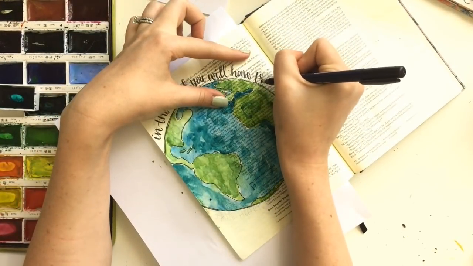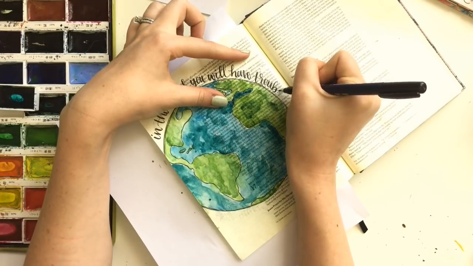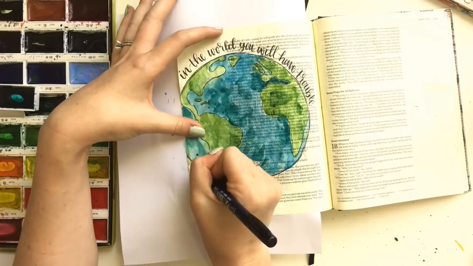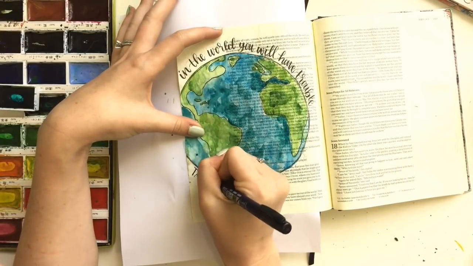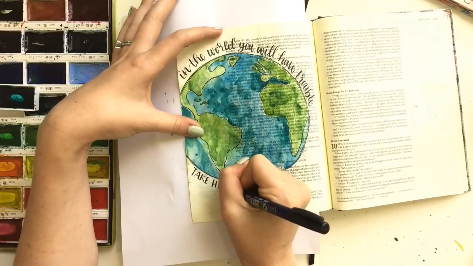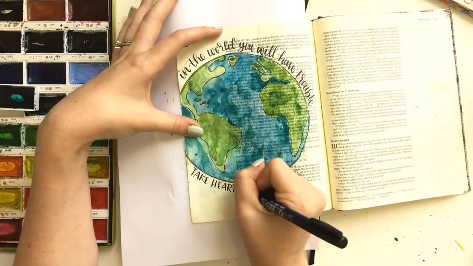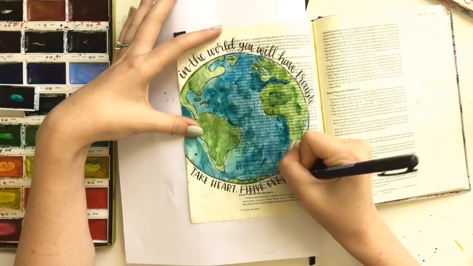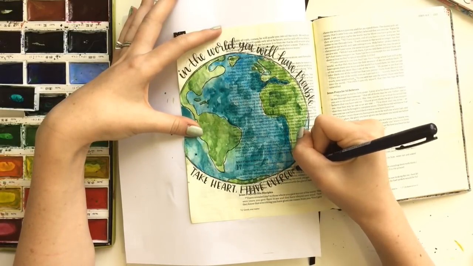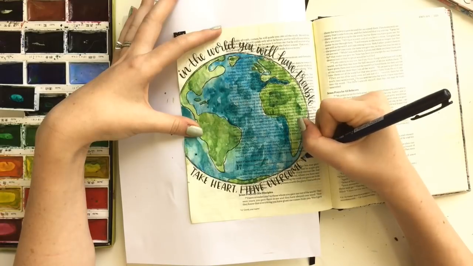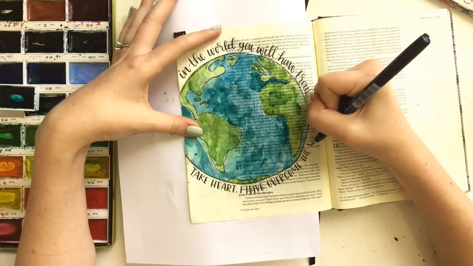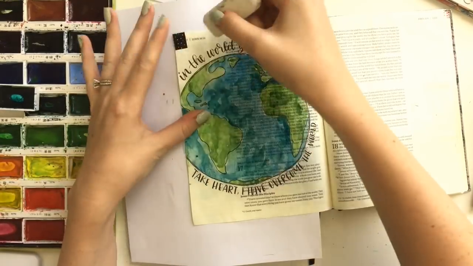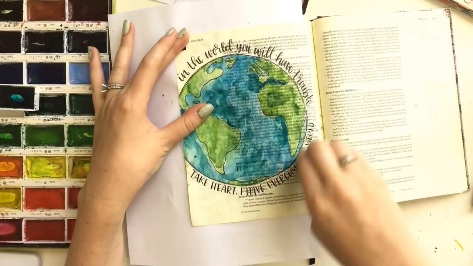So I have blog post videos and a printable on brush pen calligraphy over in my blog. And then I also have one on 10 different hand lettering styles, which is where I show how to do this bottom style, the sans serif and a bunch of other easy hand lettering styles. So be sure to check those out, especially if you are new to lettering. I think this is one of the first videos on YouTube where I actually switch up the lettering styles, I guess. So be sure to check those out.